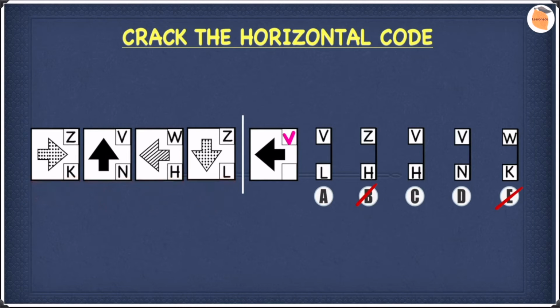So this means if we look at the shape on the right that we have, the arrow is pointing towards the left. So when the arrow is pointing towards the left, the bottom letter is obviously H. So this means our answer for this question is VH. So as a result, we can cross off A and D, and we're left with C. So our answer to this question is C. I hope you guys understood everything so far. Now, let's go on to the next one.